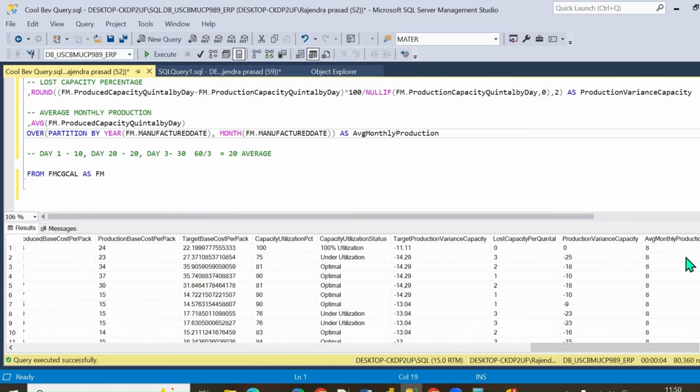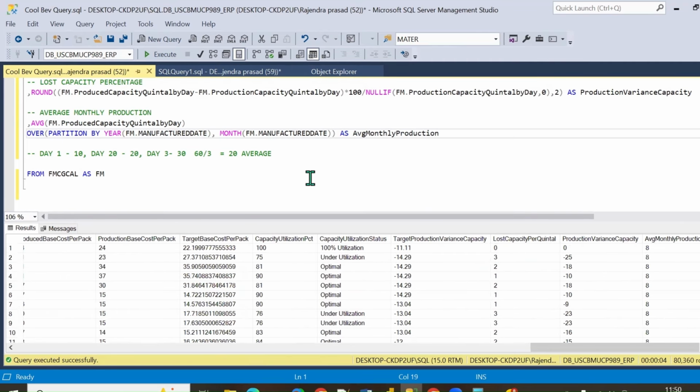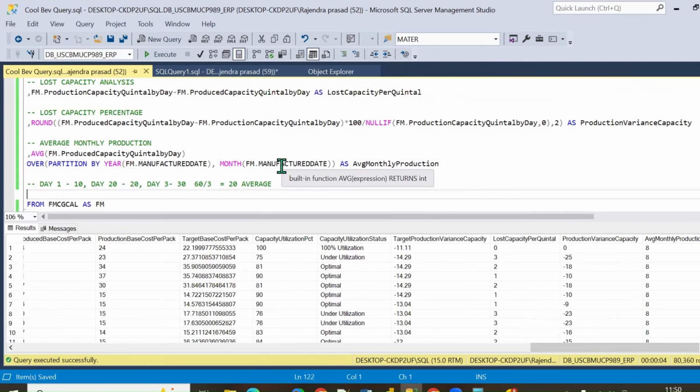It repeats for the whole month, 8, 8, 8, for the 30 days, and every month the average production changes. So this is the average monthly production. Till here we have completed almost all the calculation part. If we need a few more, we can also do it. No worries at all, we can handle it in Power BI.